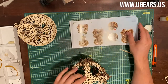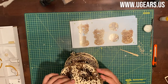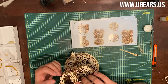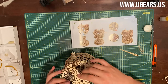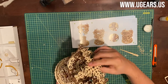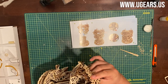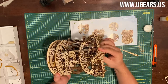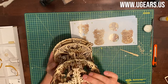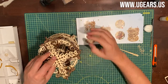Step number five, we put that sub-assembly over the top. And let's see, squeeze it in, push it over. It's a cross. So you need to make sure that it goes in and then crosses at the top. Kind of goes into the cross at the top.